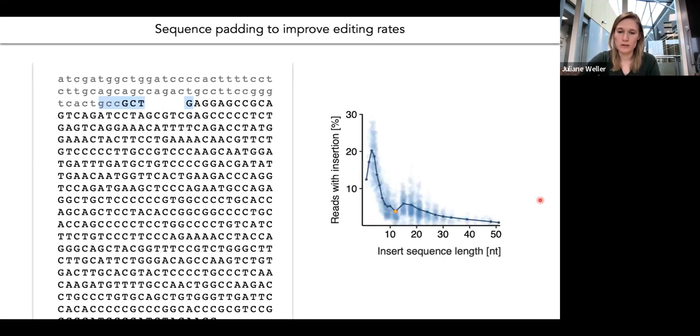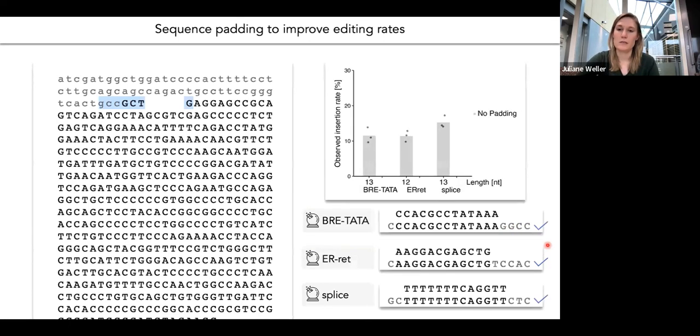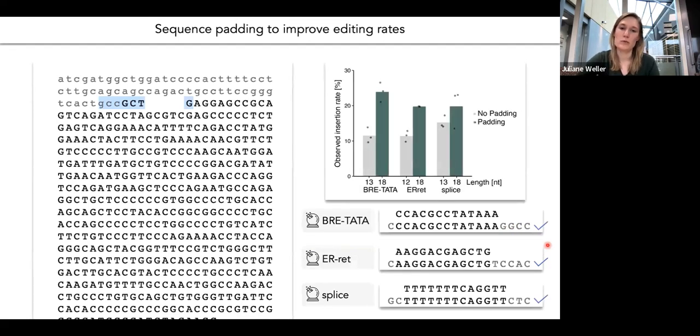Another thing we observed in the data was this weird bump, and we were wondering, can we use that and pad sequences to increase their editing efficiency, so making them a little bit longer. We tested that for 3 different sequences and predicted a good padding for them. And indeed, padding them increased the observed insertion rate by 1.4-fold on average.